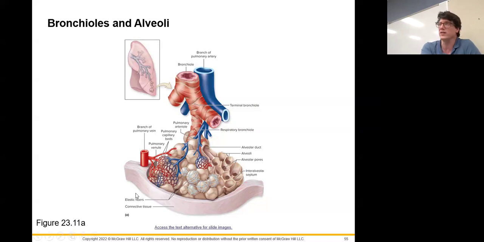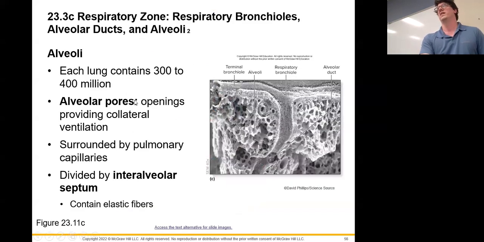Okay. Now, these alveoli are going to, of course, have lots of surface area. We can have that exchange, but that means we also have to have the area for exchange, which remember is going to be the capillaries. So for every alveolus, we have to have a capillary bed covering it to make sure that we can have that site of gas exchange. So we have lots and lots of these. There's something like 300 or 400 million in each lung. That's a lot. That's how we get to measurements of surface area that equal tennis courts and fun stuff like that, by having millions and millions of these things. However, they can go away if you do things like smoke or vape or anything like that.